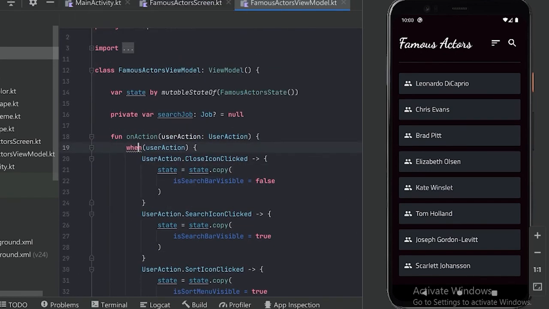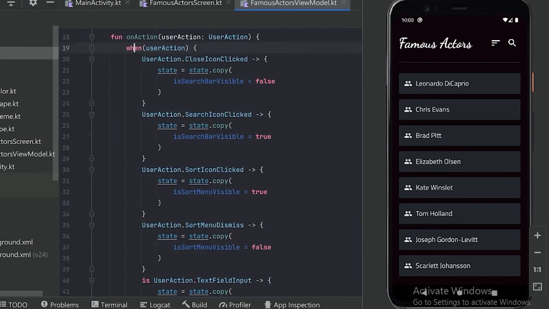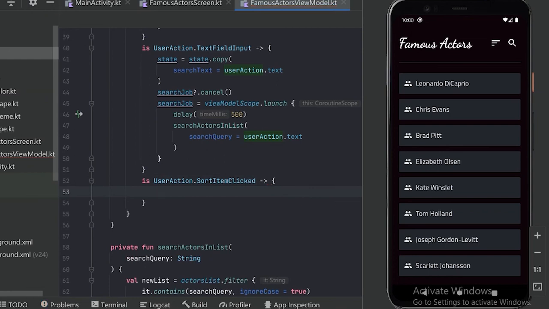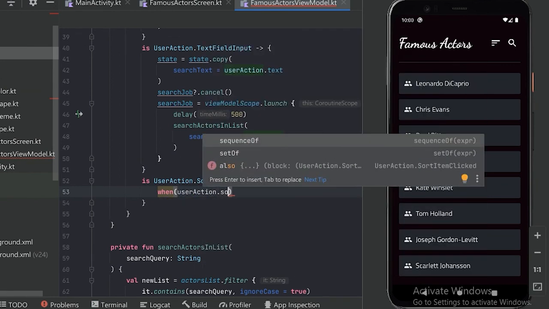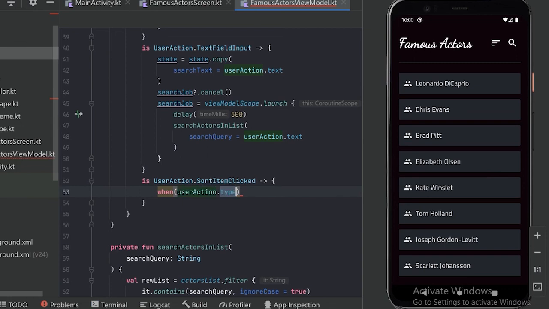In our on action function, let's add the remaining branches. For this on sort type clicked, we will use when on user action dot sort type.